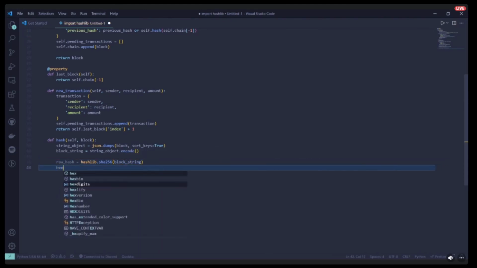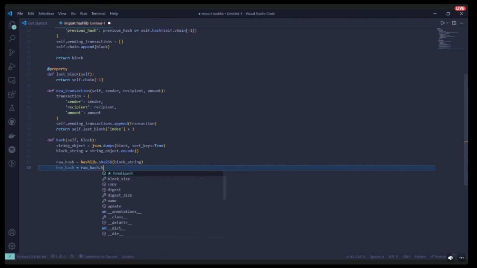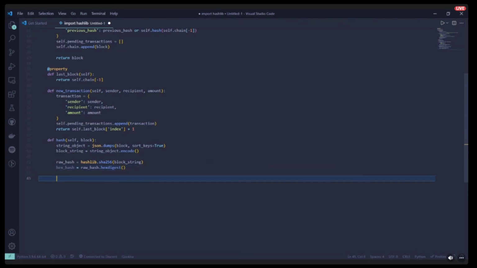And then we are going to return the hex version of it, which we can do with the hex digest. Then we're just going to return the hex hash.